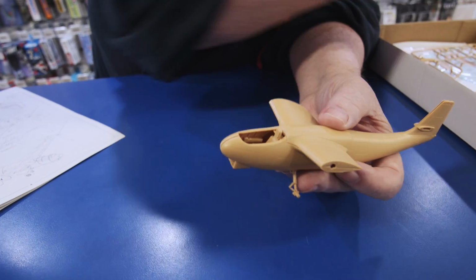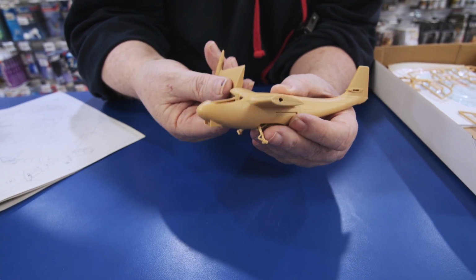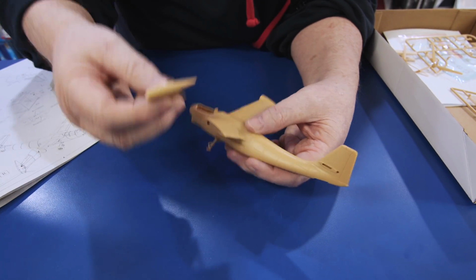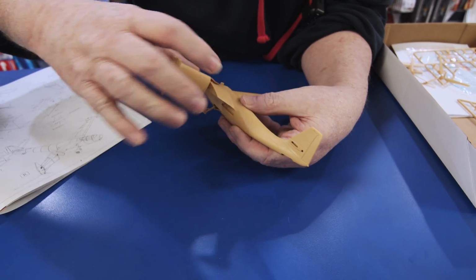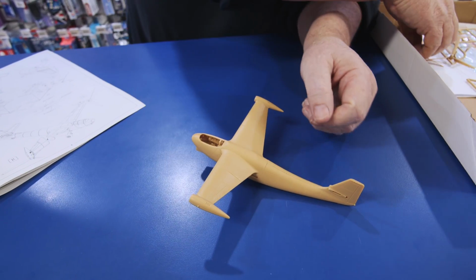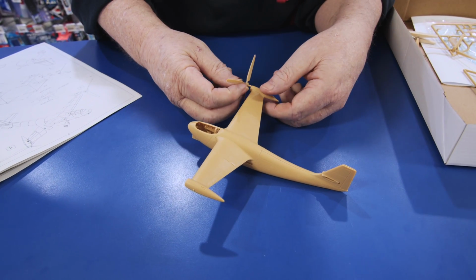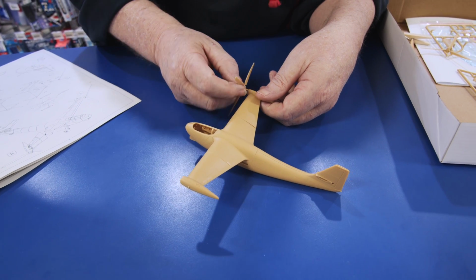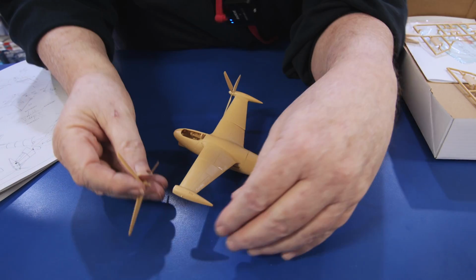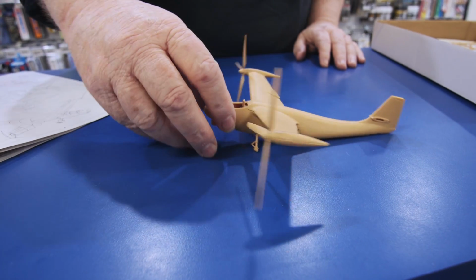Then there's that bit, and there's that bit. And yes, the propellers do have that forward push on them, so don't try and fix them because you think it's out of shape. It's not. It actually shows it that way. And that there is basically the kit built.